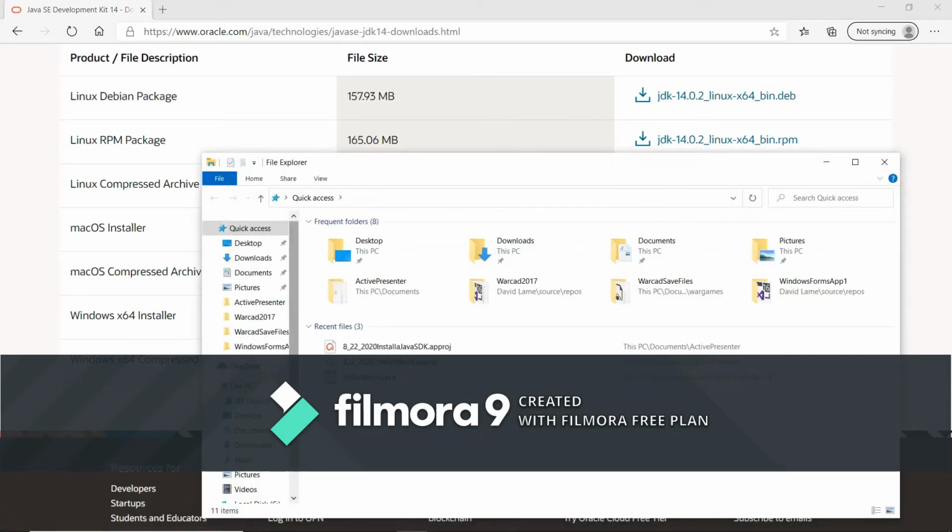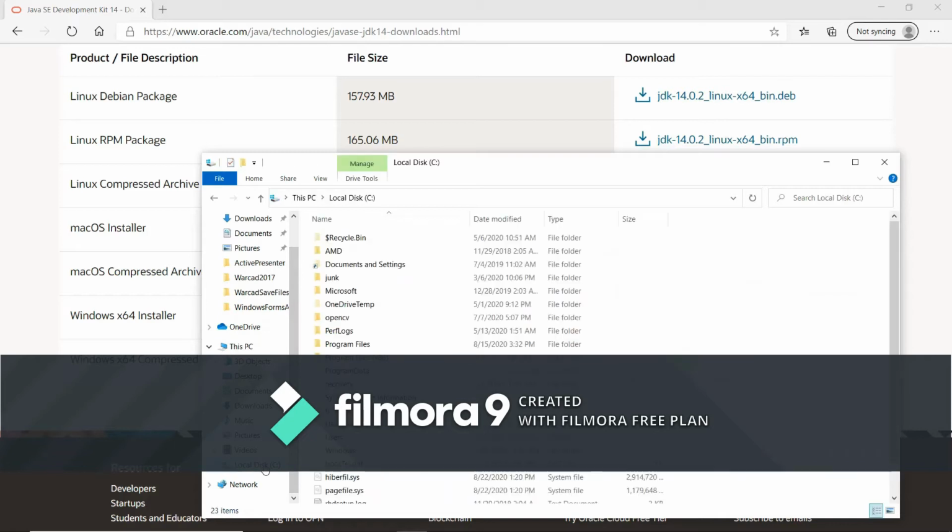And we want to verify that we were actually done here. And I want to show you where it ended up. So it ended up in your program files folder. You've got two program files folders. One's program files, one is program files x86. You're looking for the program files. That's where 64-bit programs end up. If you had a 32-bit JDK, it would end up in program files x86. So hopefully you've got a 64-bit.